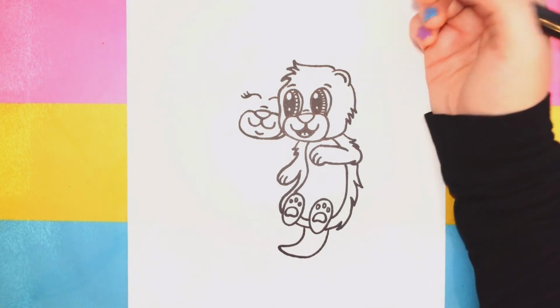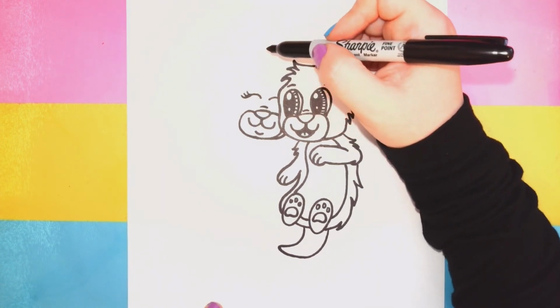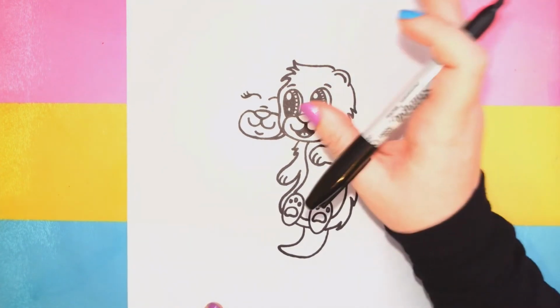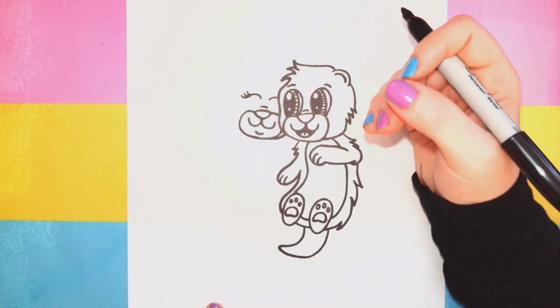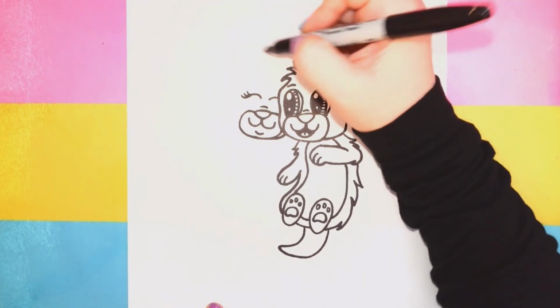All right. Next, we're going to do a big old bow. I love bows on my characters. They look adorable. You'll get to know me and how I love ice cream and bows. Ice cream and bows are one of the most common things you'll find in a lot of my drawings. So let's go ahead and do that bow right here.